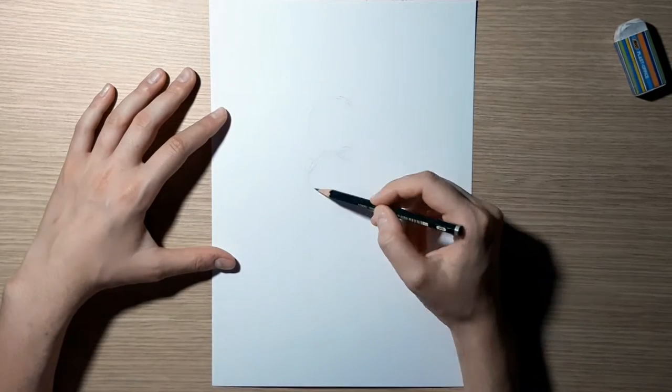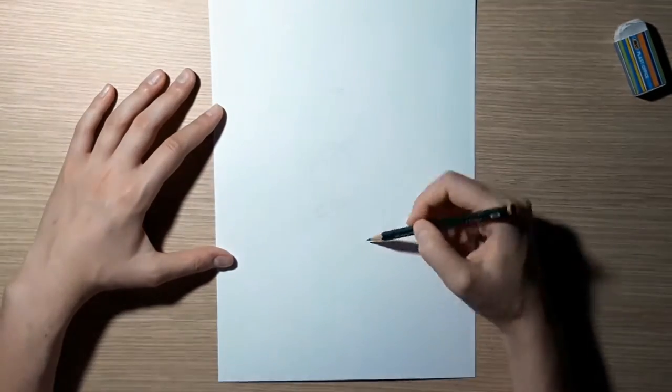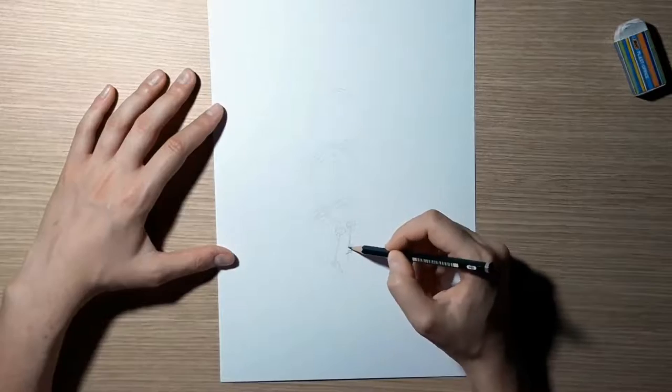Hello guys, this is Lethe Art Studio with a video on how to make a chibi Mikasa. In this speed drawing tutorial, we will be focusing on my main drawing steps and I will show you how I created my version of Mikasa holding her blades.